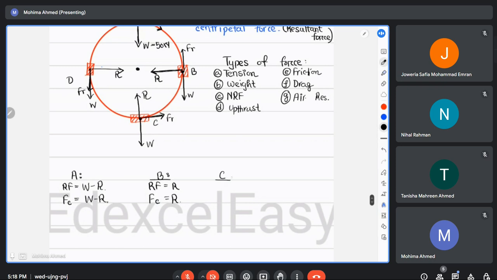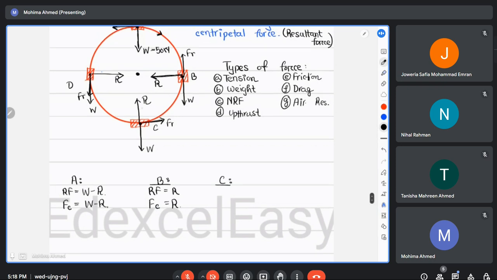Lastly, for point C again, this is going to be what? Reaction force towards the center and weight is away from the center. As your object always has to have a resultant force towards the center, at this point, now reaction force has to be greater than weight. Okay, this time the reaction force will increase to make this particular object move in a circular pathway. There has to be a resultant force towards the center of the circle.